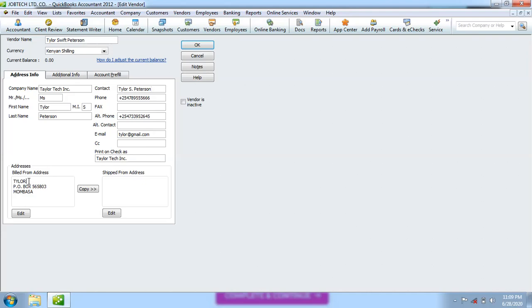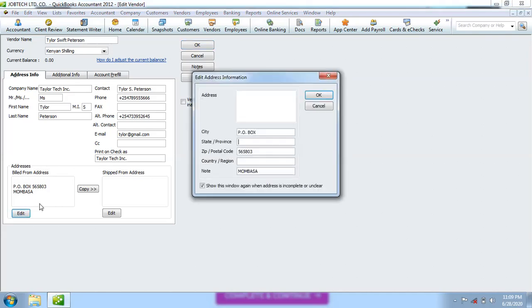Let's improve this address. This is where we enter the company name and then the name of the vendor. So let's click edit and edit this right here.